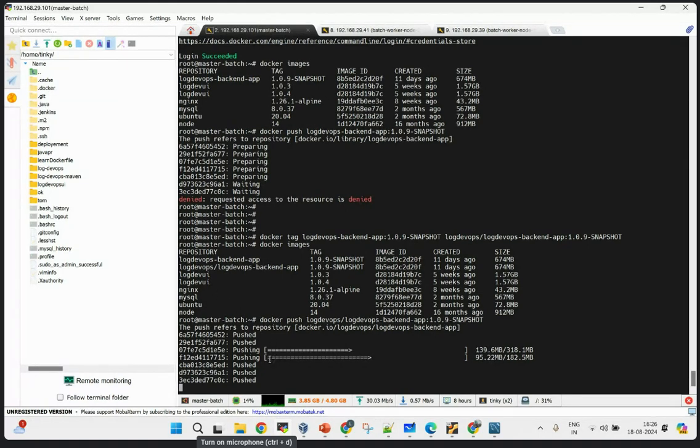No, I'll give docker push slash log DevOps slash, and before pushing the image I won't tag it. Means before tagging, you give log DevOps, then forward slash and these things, right? Yes, yes.